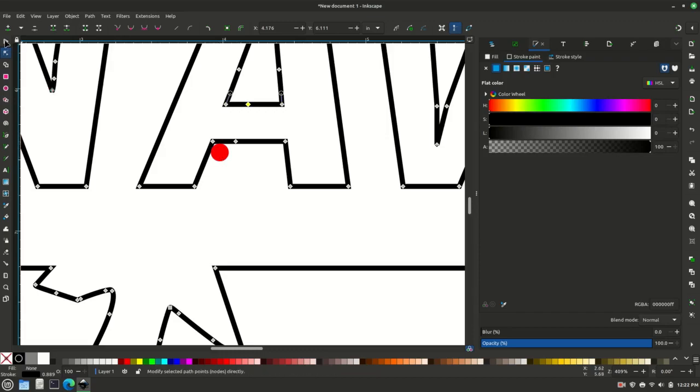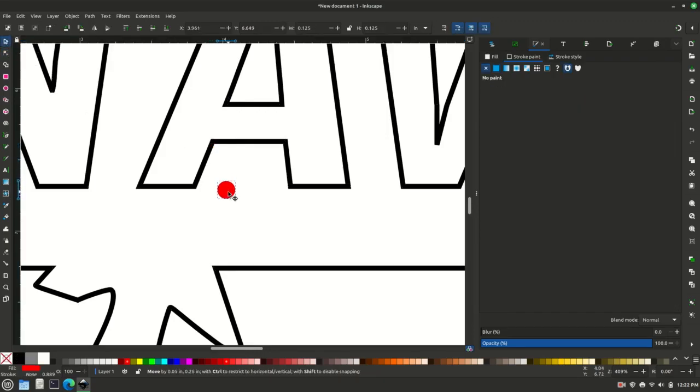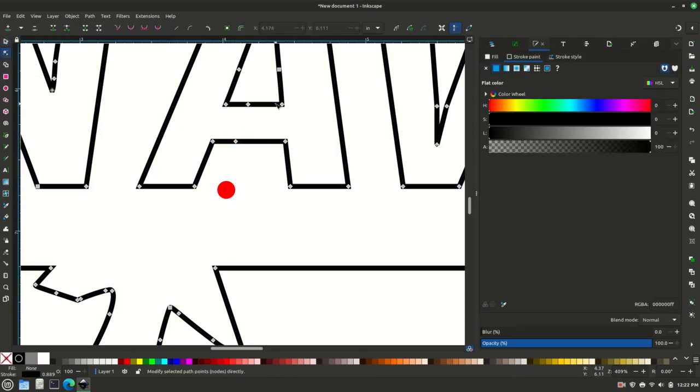I'm going to move my circle now, my measuring tool, and so we'll go back to this. Now we've got these two nodes. I'm going to highlight these two, and I'm going to say delete the segment between them. Click. I'm going to highlight these two and do the same thing. Delete the segment between them. Now I'm going to highlight these two, and I'm going to add a segment between them. And the same here.